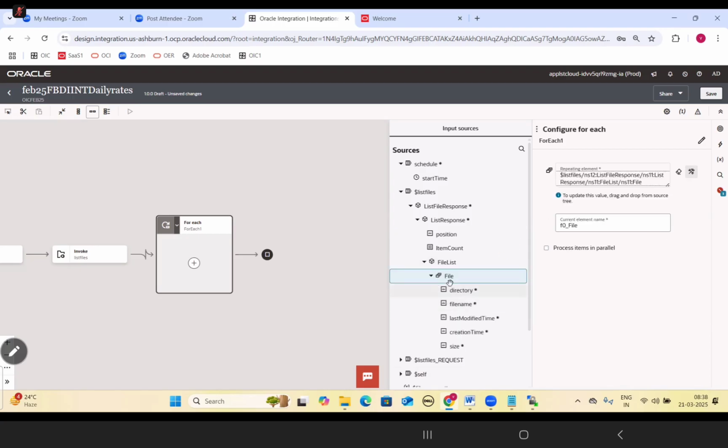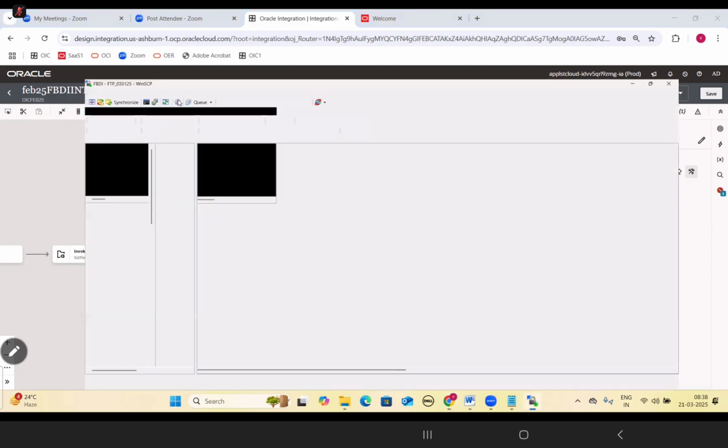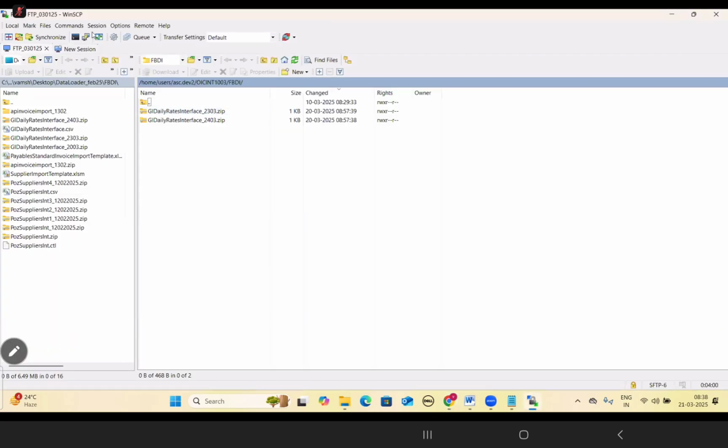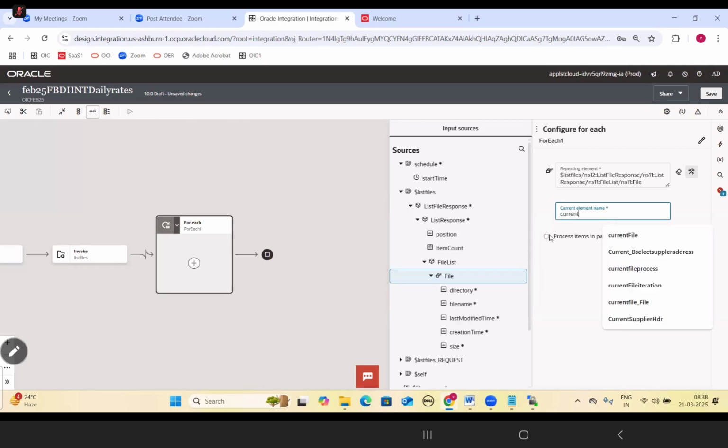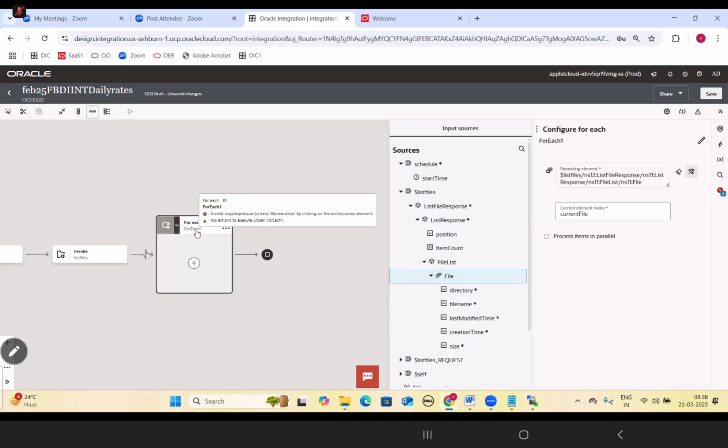That means first it will take the first file and process the complete flow, then it will take the second file, like that. The current element name you can give any name; I will give current file. We need to process multiple files, which is why we are using the for each operation. The repeating element will be a file, and the current element name is current file. Save the changes.